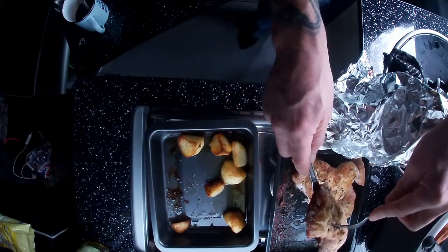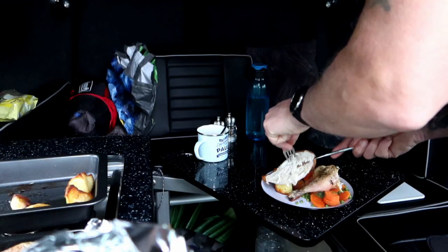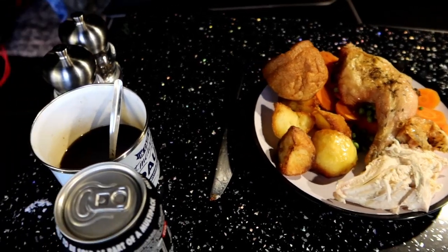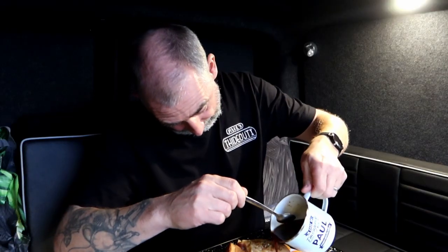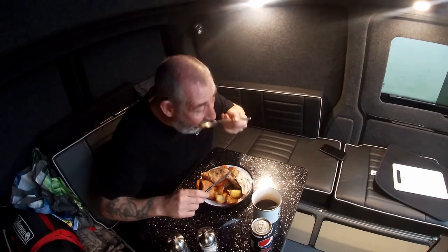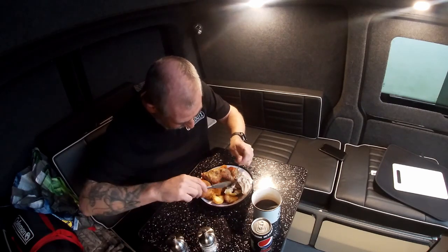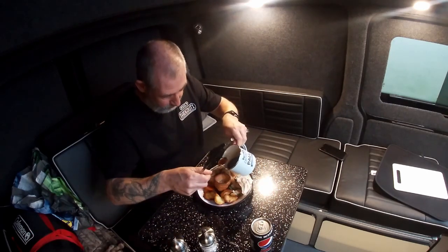Now I'm going to have a leg, I'm also going to have a bit of the breast meat and that skin - you've got to have the skin just to see what it's like. I can't believe how well that's turned out. I think it's about time I got tucked in - absolutely starving. Trying out these potatoes. Unbelievable! Well the carrots are just perfect.